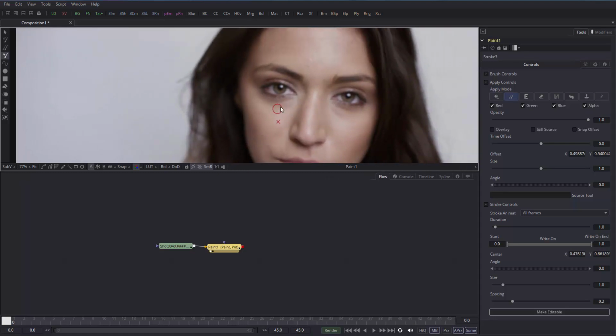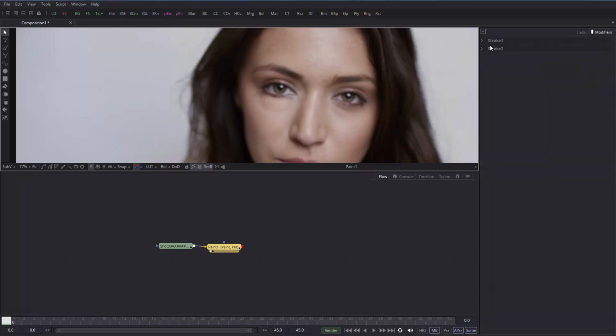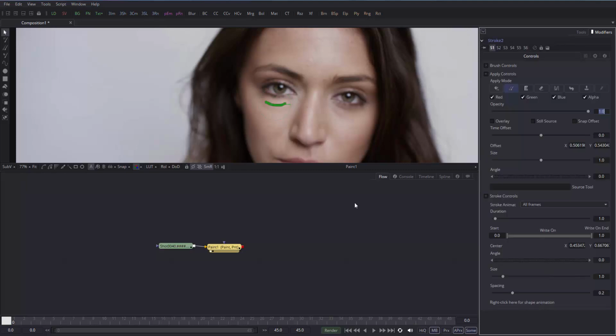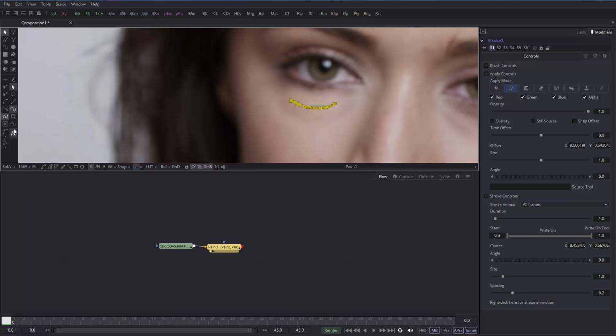We're going to attack these under eyes under here with it. So we're going to alt click, and you can see that's where the X goes. We're going to control drag for size, and we're going to try to get a little bit of skin underneath it. Sometimes, based on lighting, it can be a little tough. I see we have a stroke right there we don't want. And we're going to click here, and we're going to make editable. And now it's such a straight line that we won't reduce much when we reduce points there.